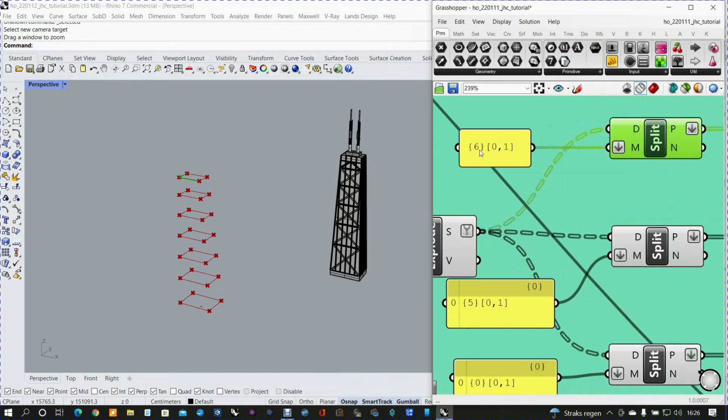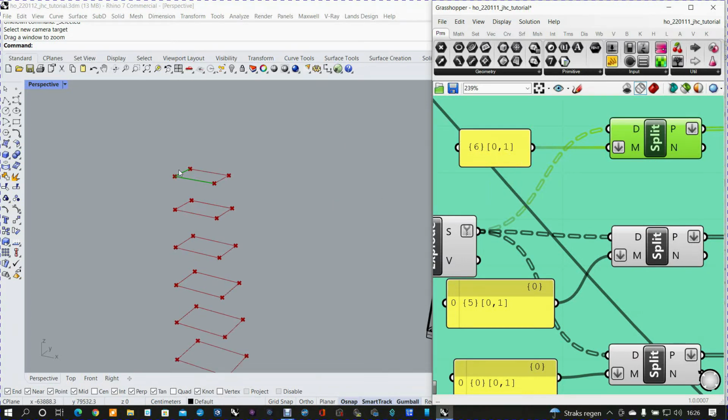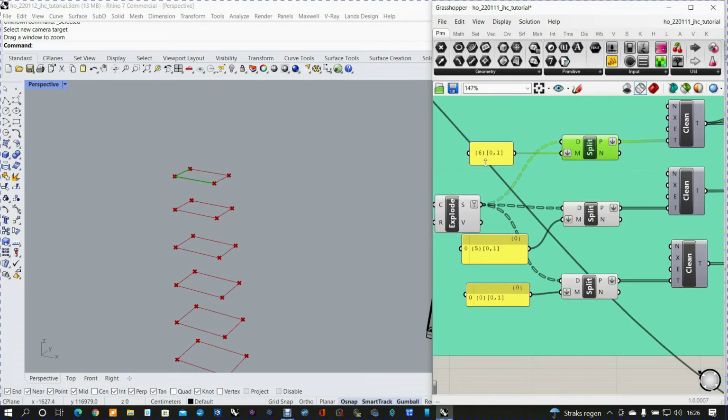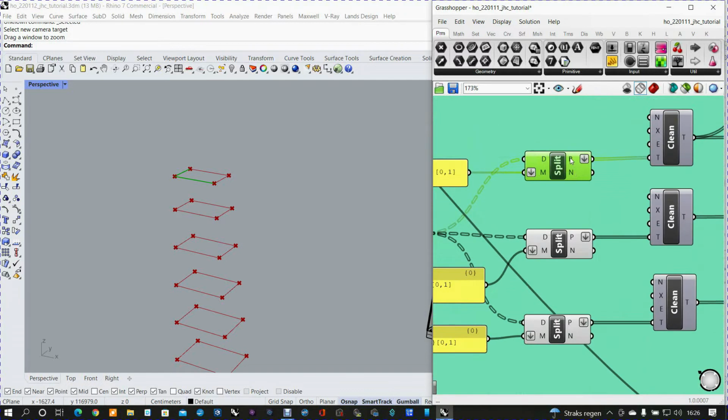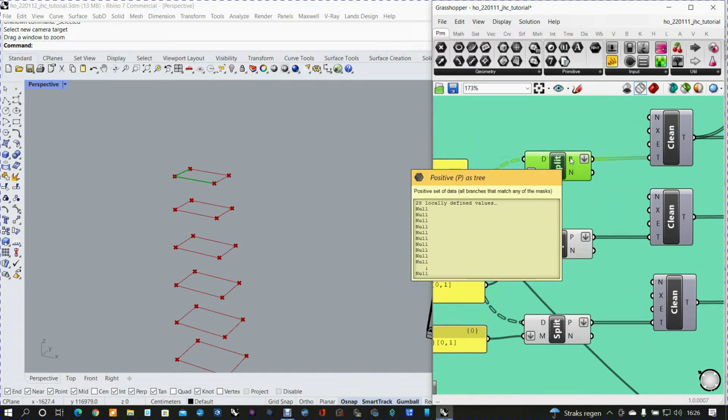Okay, here we create branch 6 and then items 0 and 1, which are the segments. So that's 0, 1. As you can see, there are a lot of null results in that component.